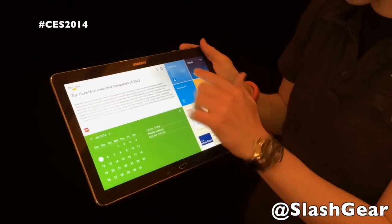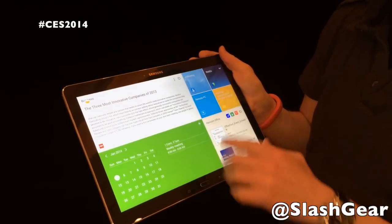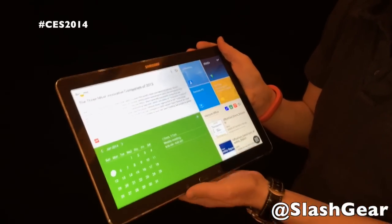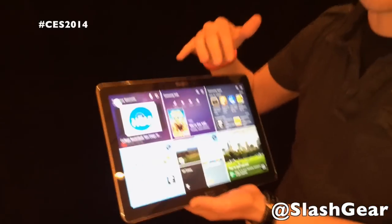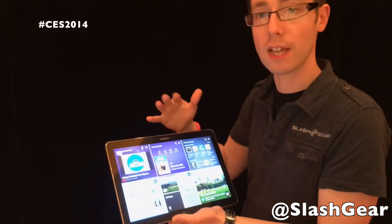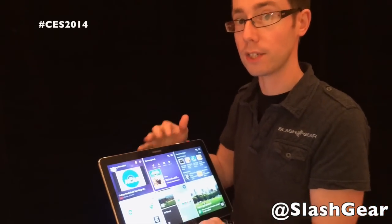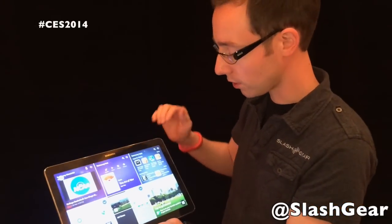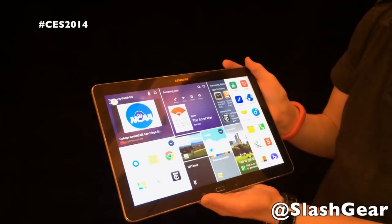you have access to things like Samsung's new e-meeting app, which allows multiple NotePRO users to create a sort of impromptu work group and annotate documents together. Samsung's also going to be offering access to various applications like Evernote and that kind of thing, giving free copies of those, in what it's saying is a $700 package of different applications and downloads usable both for consumers and business users.